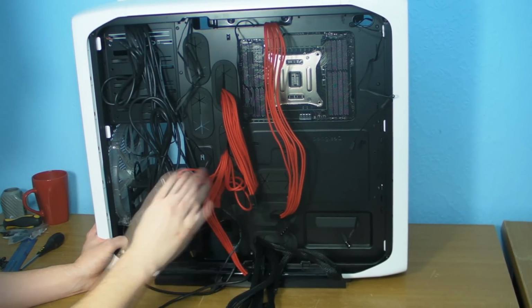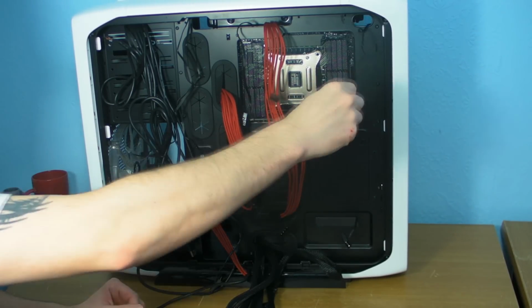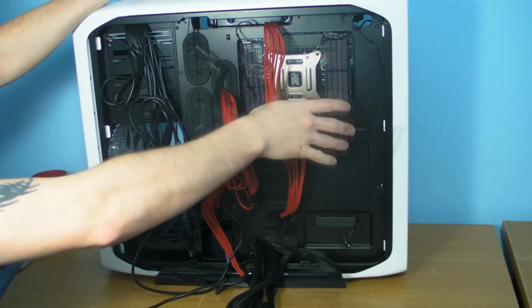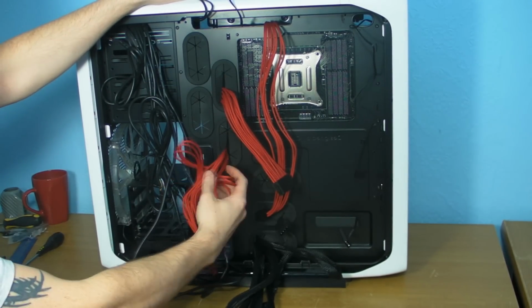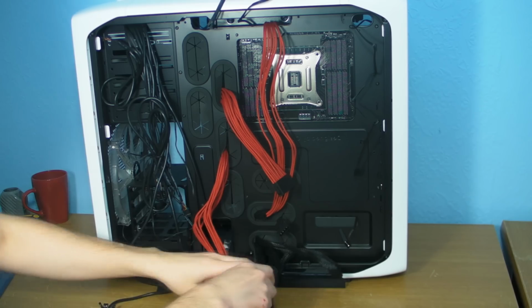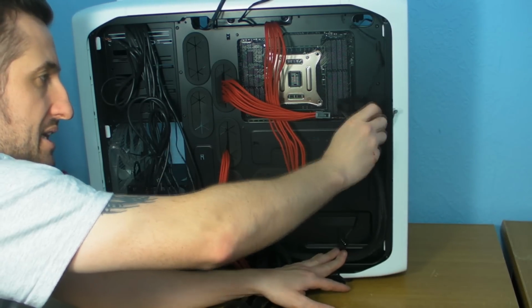Right, so basically what we've got to do, we've got a Molex here that we're going to need to get wired in for the H100, and then we've got the fan for the back and the fans for the H100 in the roof. So we're going to clip those up there for a minute because we need those to go onto the fan controller. But the main thing is the 24 pin and the PCI Express power cables, because we want to get all those all nice and tight. And where there's a load of cable to hide, what I normally try and do is put the cables up and around and then clip them across, so that you're getting them right out the way.